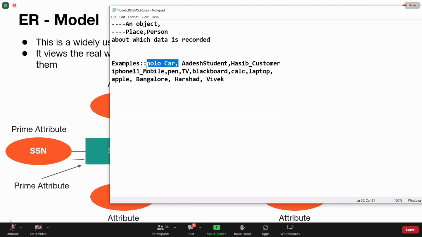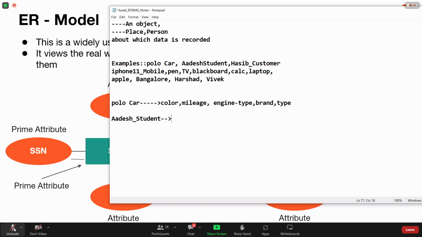So let's take a Polo car. What data can I record with the car? Color, mileage, engine, company, engine type, size, number of seats, registration number, type of car. Now take Adesh, a student. What data?